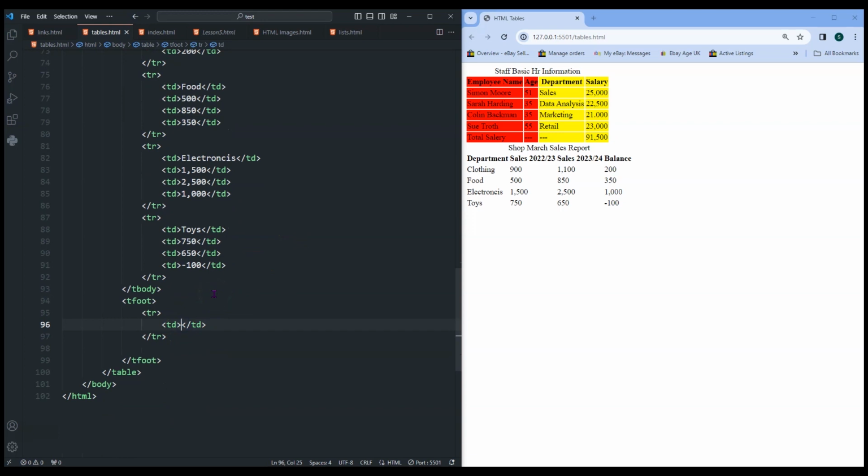So the first one, we actually want to put grand totals, and then the first column, the sales add up to 3,650. And then the next one is 5,100.